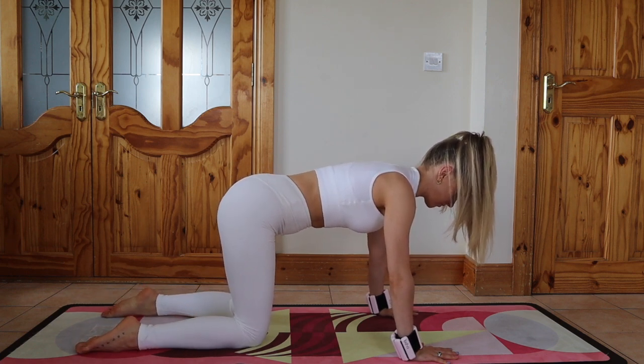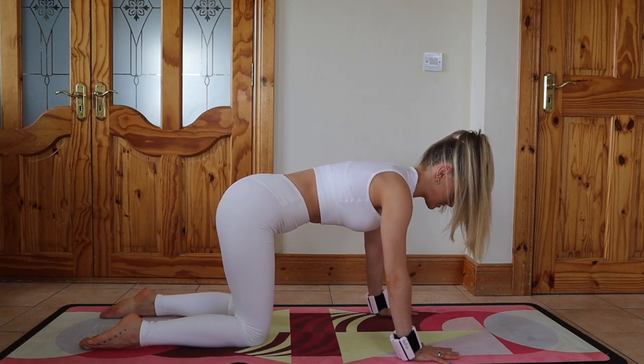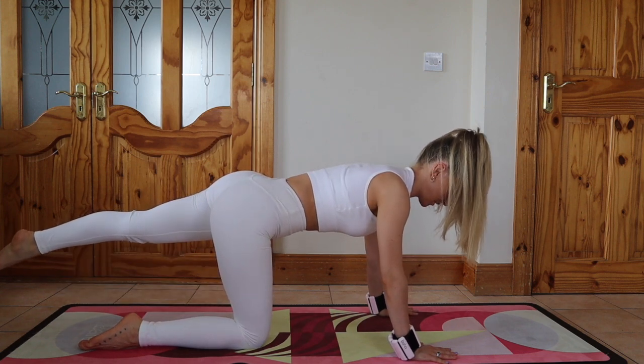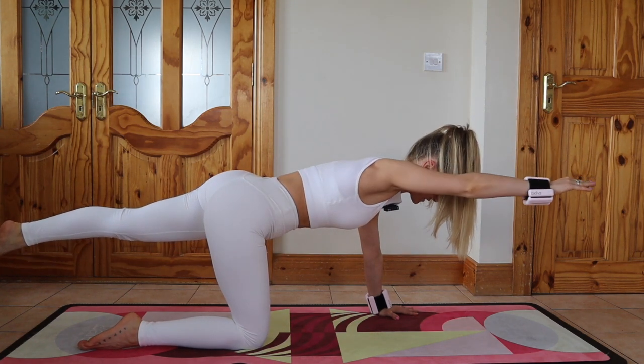Press into the front of your feet, feel your core react. Find your pelvic floor, scoop through the center, knit the ribs, draw the armpits down. Inhale to prepare. Exhale, lengthen your left leg out without your spine moving. The right arm reaches in front. We're going to bring the arm by the side and then reach it out in front again.